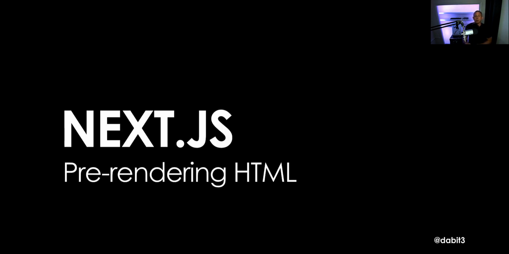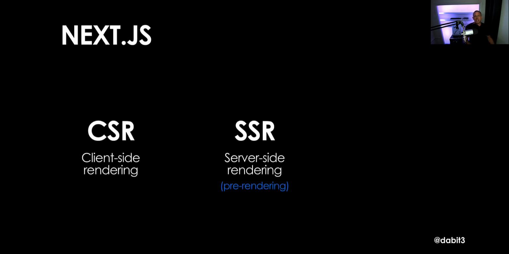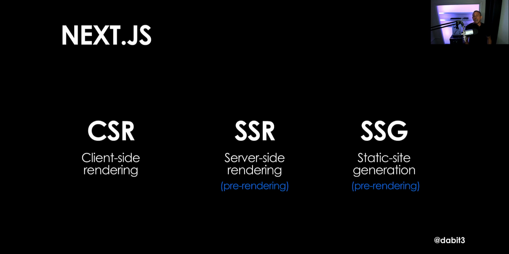One of the things that Next.js brings to the table is this idea of pre-rendering HTML, and it does so really well in a couple of different ways. At first, Next.js offered server-side rendering and client-side rendering together. And then recently, it has added and improved support for static site generation. So using Next.js, you have the opportunity to do client-side rendering, but also pre-rendering of HTML on the server or in a statically generated build phase. So all three of these put together.